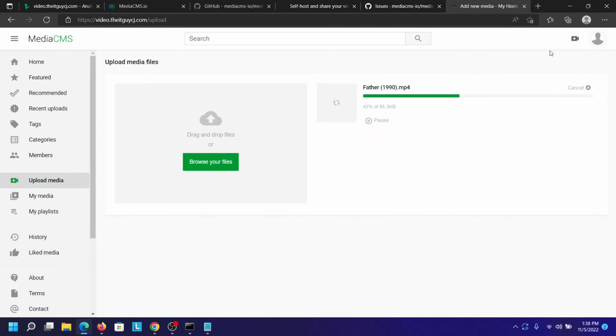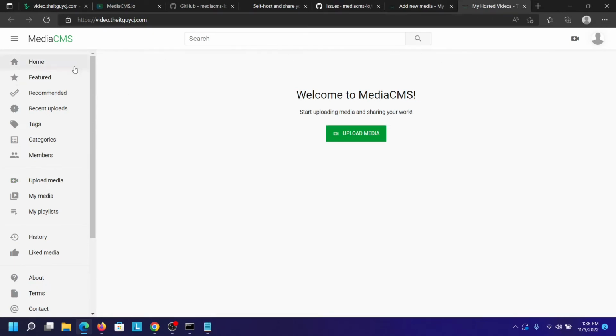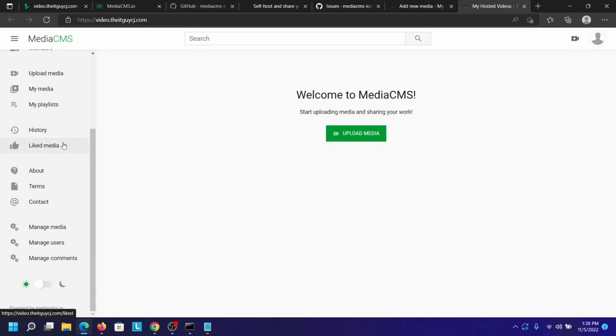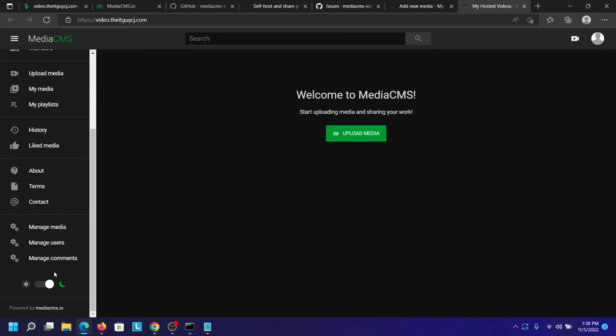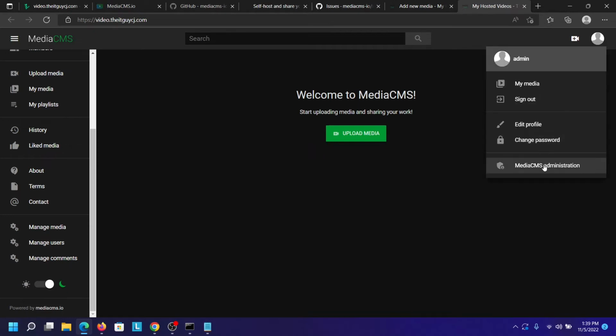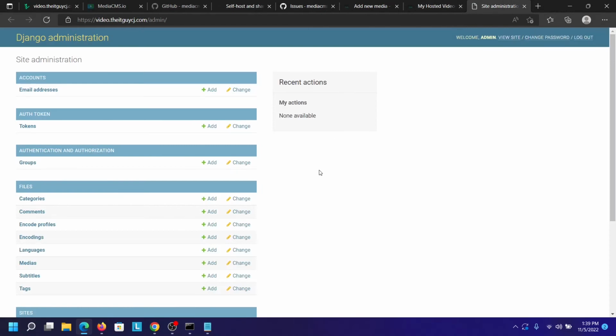So while that's going on, we can take a look at some of the customizations. You're able to really do anything. All of these can be edited. Like I said, you have your dark and light mode, and you can update the logo, the favicon, pictures. Here's your admin console, where you can change your email addresses, tokens.